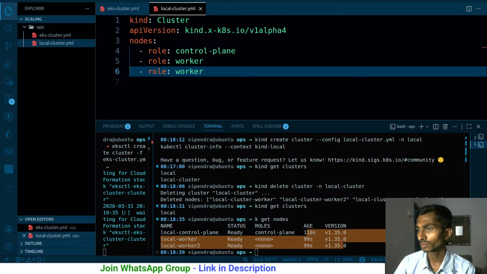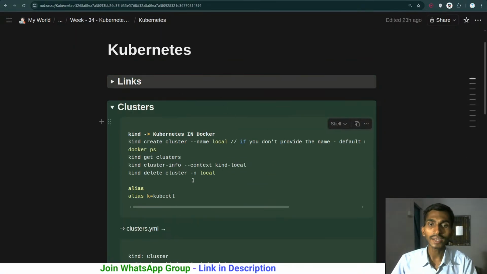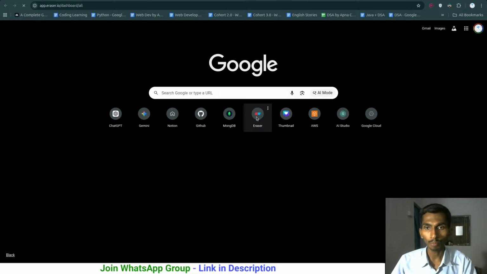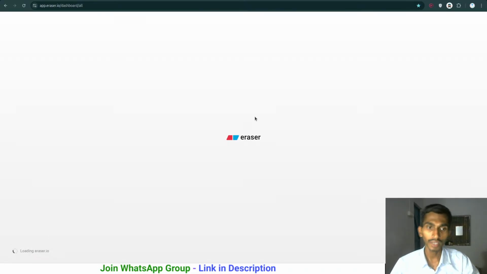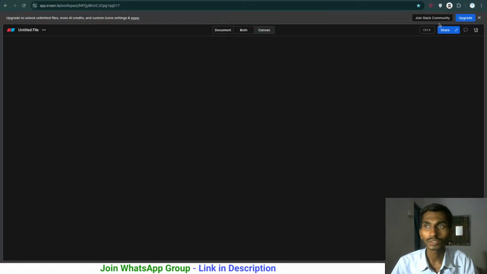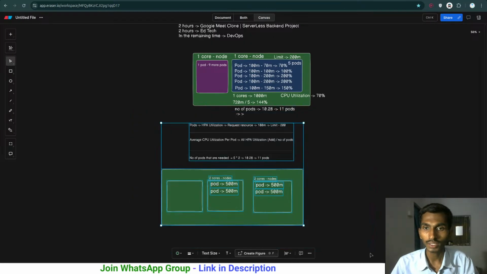Benefits of package management. Of course, let's simply go through it really quick. Templating and reusability. So what will happen is that the first thing is you write the whole configuration again and again, and the second thing is that you create a kind of template. Helm helps you do that. So untitled file, let me go to this one. So what is the use of Helm? Let me just discuss that briefly over here.